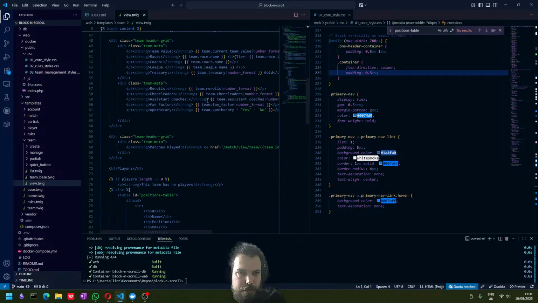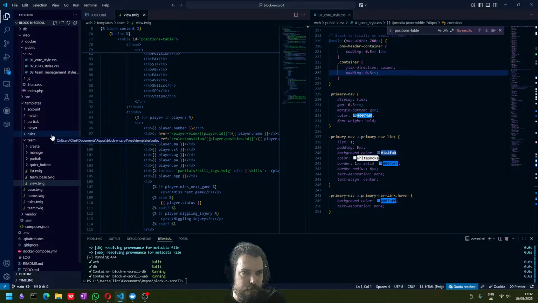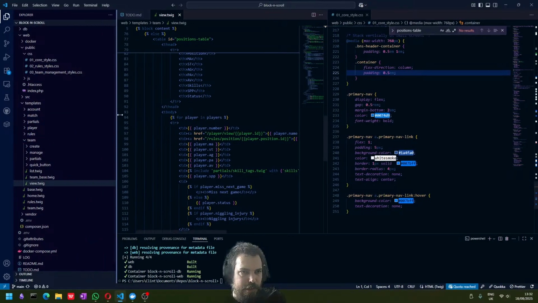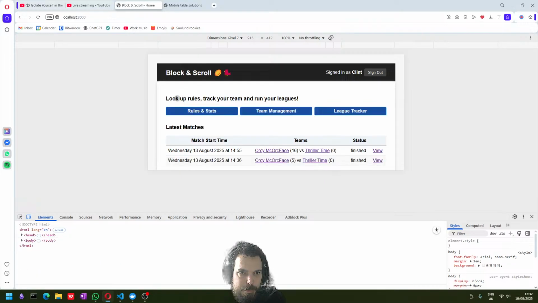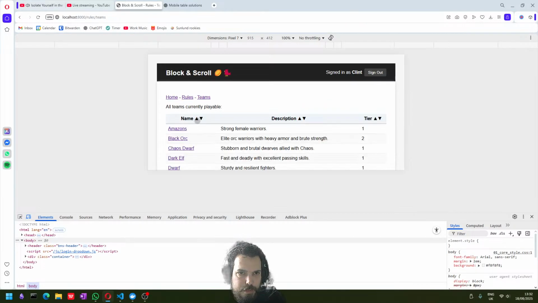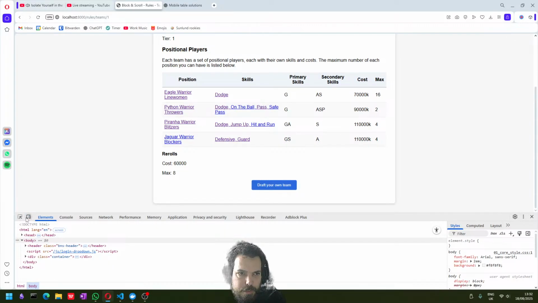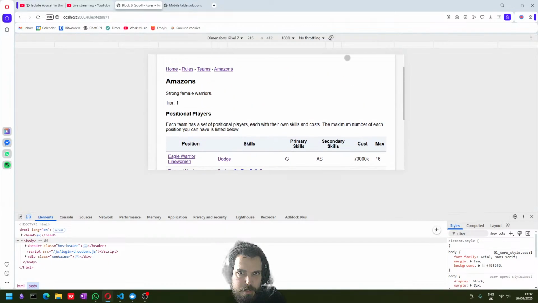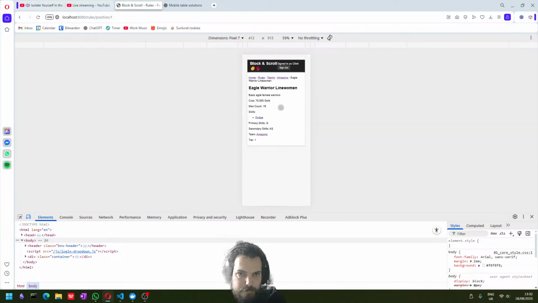Right. Everywhere there's a table, I'm going to have to add those tags. But no biggie. So for example, I go into rules and stats, and then you can see the stats. Cool.